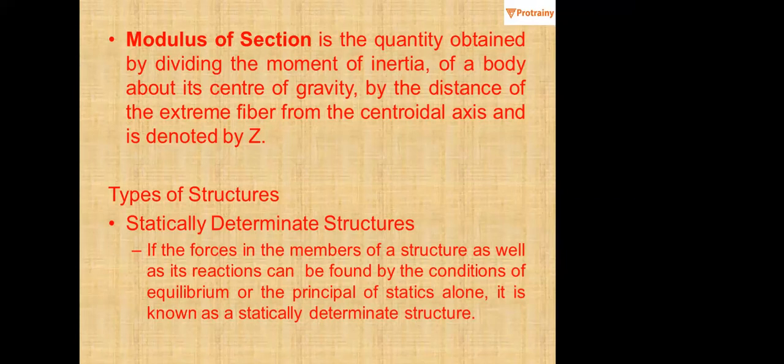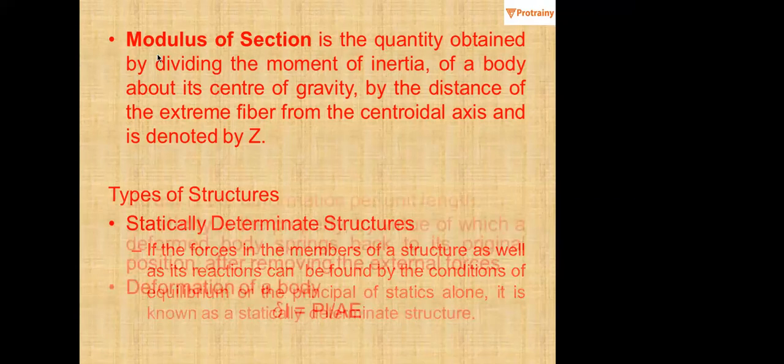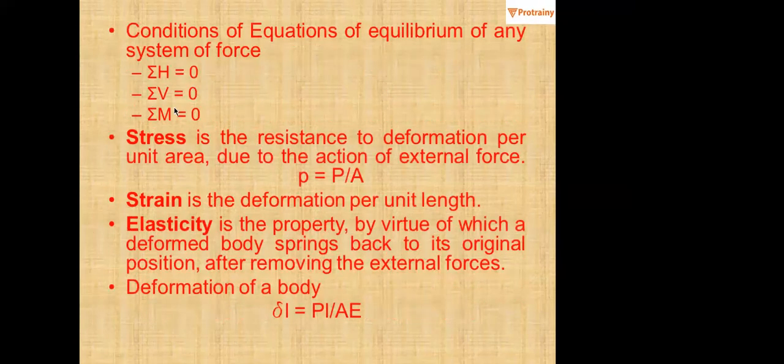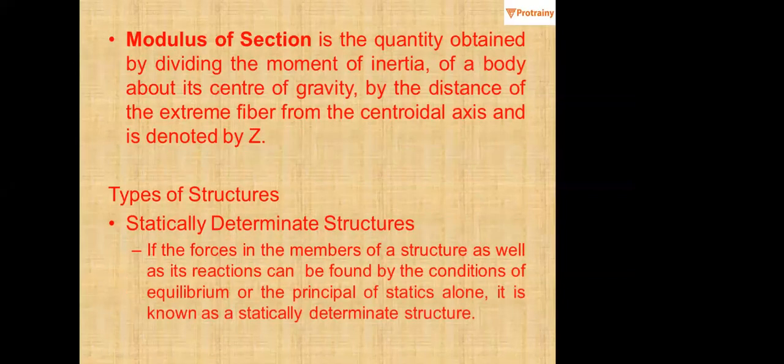So in order to find out all these values, if you are able to find them using these three equations, summation H equal to 0, summation V equal to 0, and summation M equal to 0, if these equations can satisfy your assembly, then your structure is statically determinate, right? It is not going to happen in real world structures. It is not going to happen.